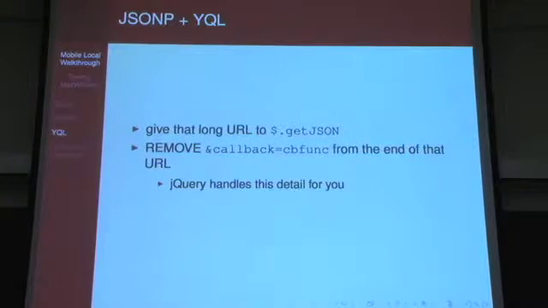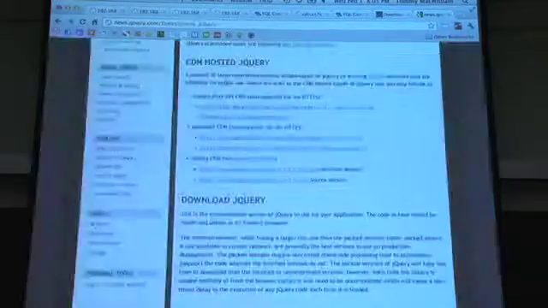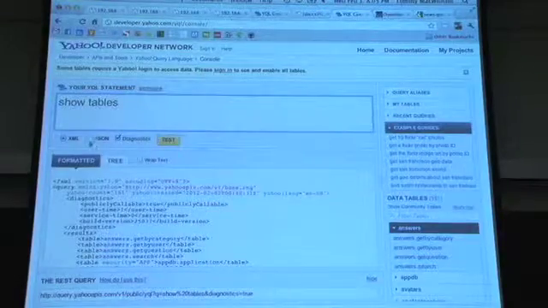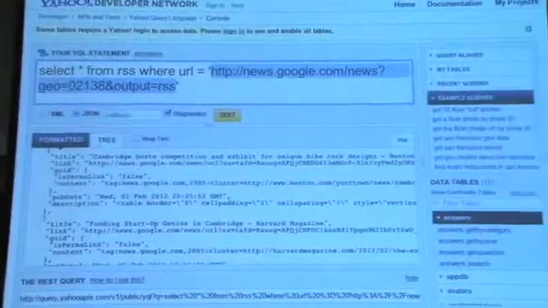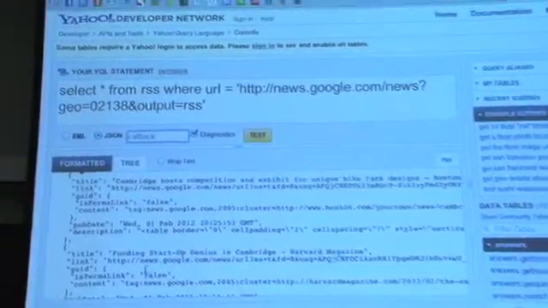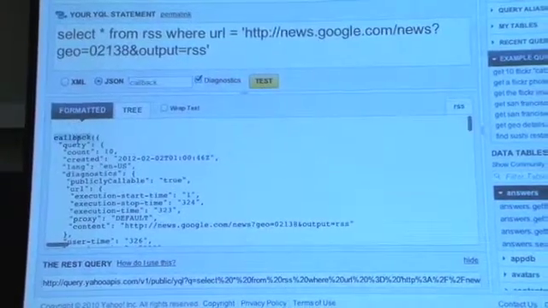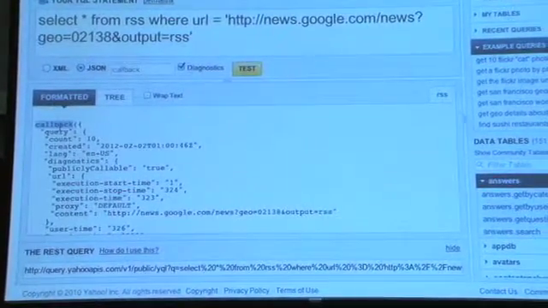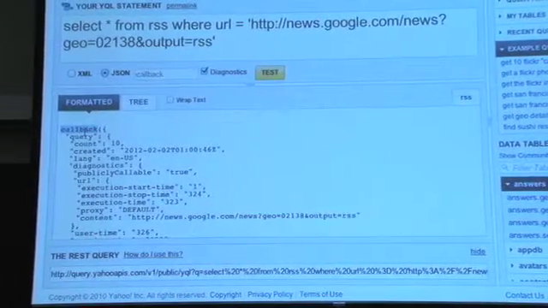So we're going to feed that URL to get JSON. But what we want to make sure that we do is remove that extra parameter that YQL added. If you remember, we look back at the console, we typed in, not that one. We typed in this callback function, and that determined what callback was specified here. And this is just kind of Yahoo being nice for us, because this would have been an additional step otherwise. But jQuery can actually handle all of this for you.